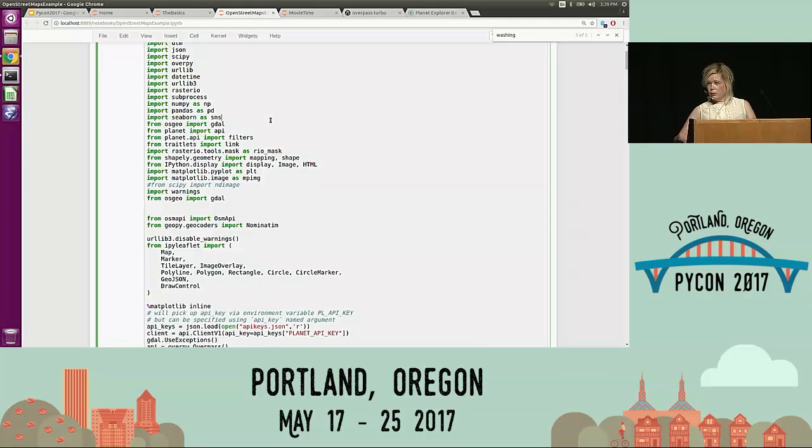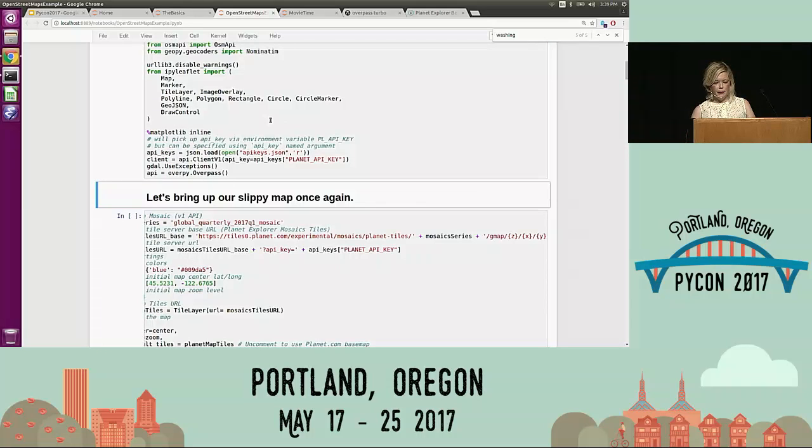And so I'm going to blow through the first few lines of this notebook and just get to the meat of things. I should tell you what our objective is. Our objective here is to query OSM to get all of the parks in Portland. Then we're going to download the most recent satellite data about these parks, and calculate the greenest park in Portland, so we can go there when we skip out early on Sunday and want to go have fun. I'll show you how to do that.